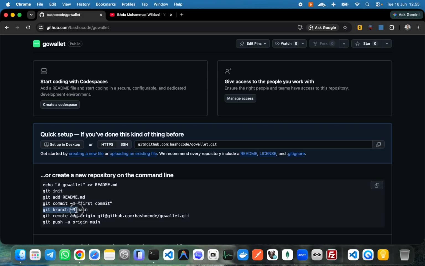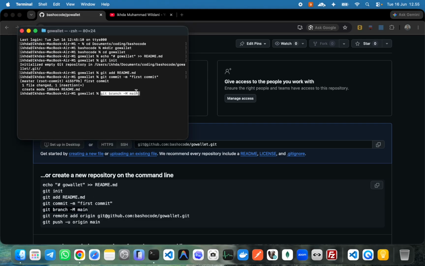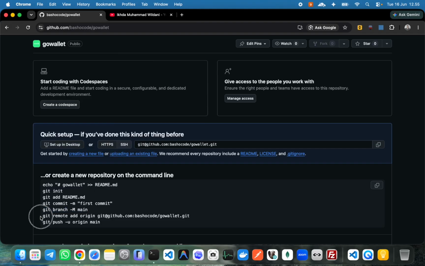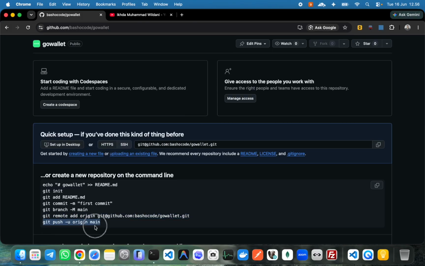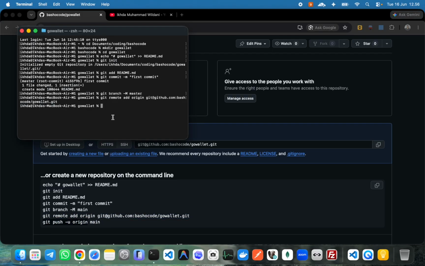We can git branch main, but I don't want to use main, I want to use master. I'm old school, not using main, and I will git push to master.